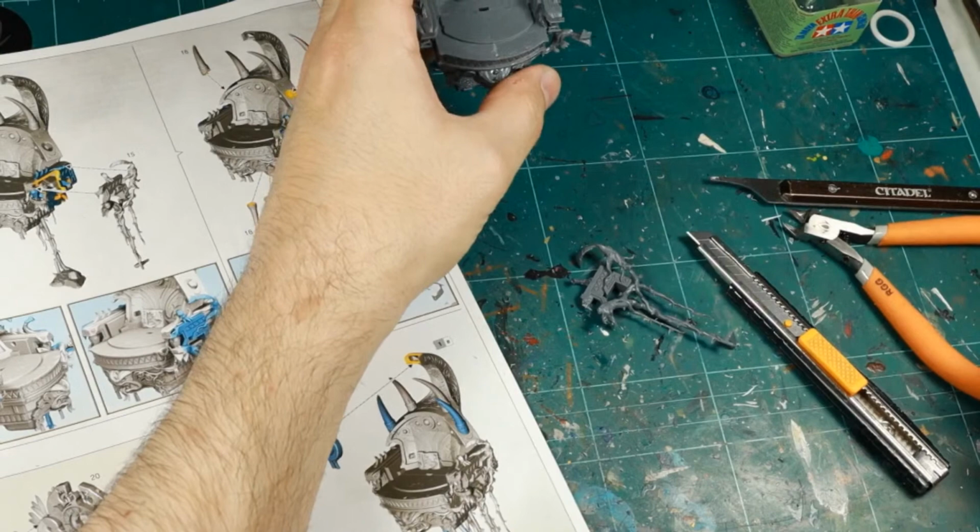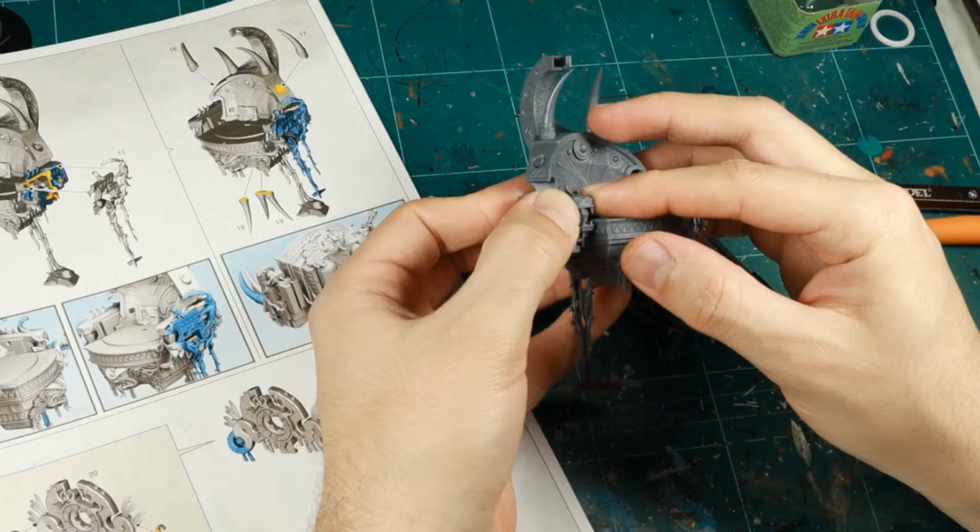Okay, so we have this build again, some gaps here and there.